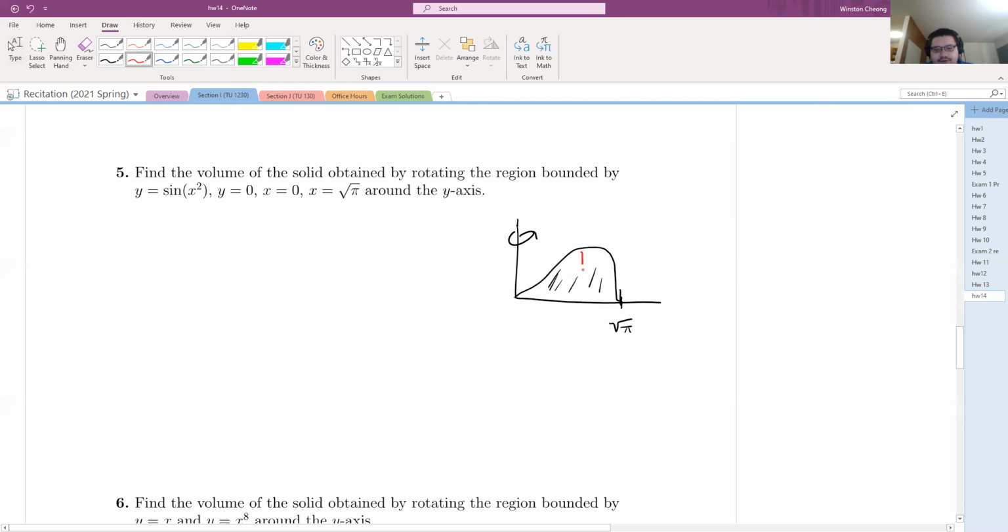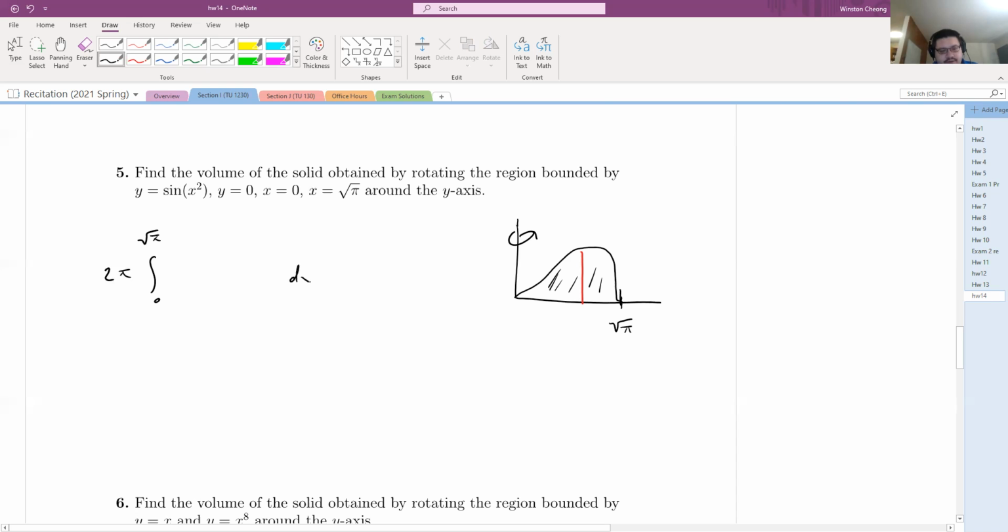So instead, we would consider this. Okay. And now note that because we're revolving around the y-axis, this red line is going to trace out a cylinder. So this tells us that we're using shell method for this problem. And so shell method says 2 pi and then integral. We can put the bounds of the integral. We know that the red segment is going to go from 0 to the root of pi. You can just imagine scrolling it through the entire shape.